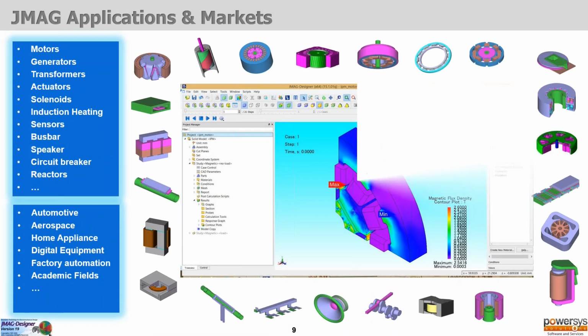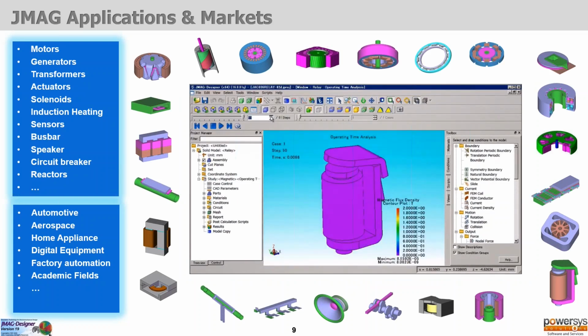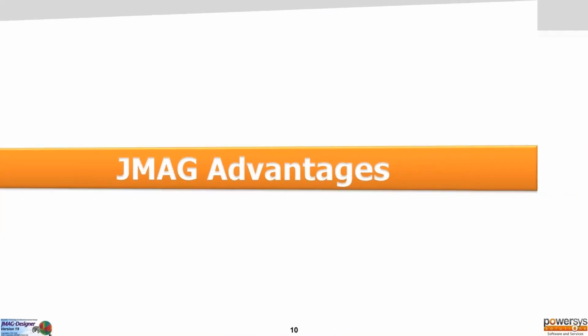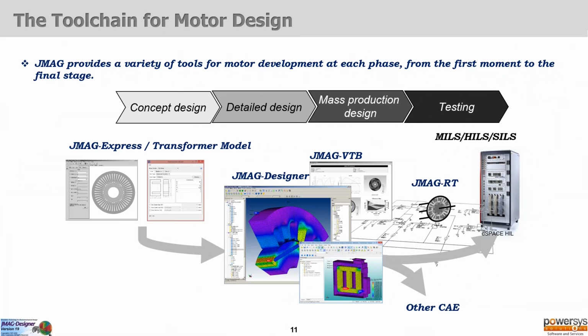In general, with JMAG we can simulate any type of machine that is usually used in different industrial sectors. Regarding the advantages of JMAG, if you look at the different steps to design the motor, at each step JMAG provides you a specific tool. For example, at the starting point of the design, you can use JMAG Express for rotating machines. With this tool, you will get in 1 second the basic geometry and the basic characteristics of your motor. Then you can switch to JMAG Designer for detailed simulation. In JMAG Designer, you will be able to make a fine mesh and add specific conditions in order to get good results.